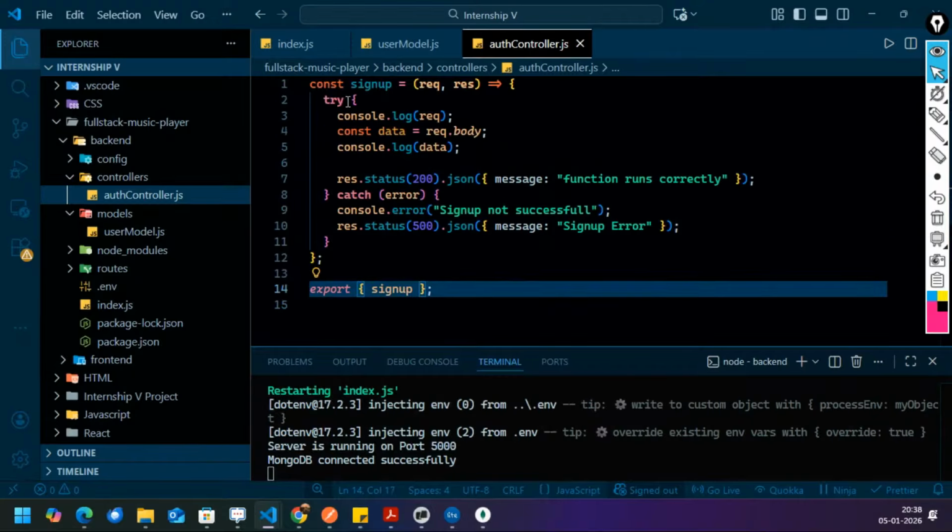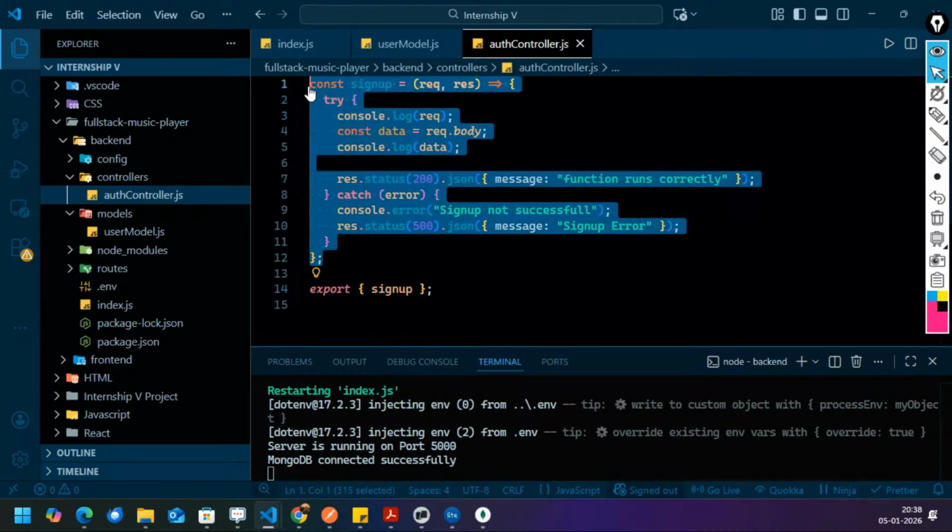Because guys, this sign up I have written over here in this file only, I will write one more function, login. Then that I need to export. So every export I will not do export default this. Instead of that, what I will do, everything I will write it inside an object. So I will export everything as an object. Now suppose I have written the sign up function.